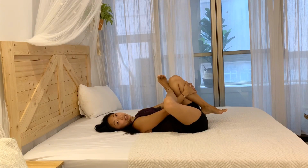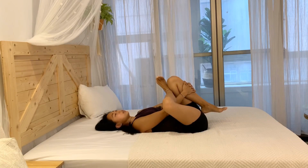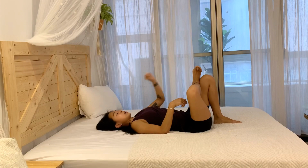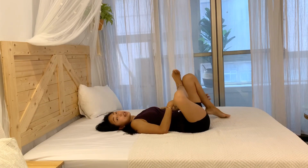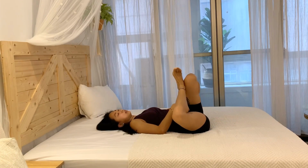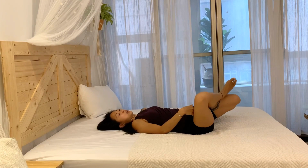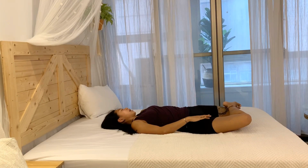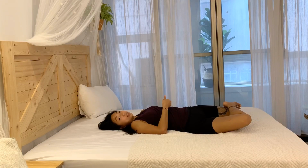Okay, now keep the right foot where it is. Just undo your hands, okay? Left foot on the bed. Now my left hand's gonna reach for the left ankle. Pull the ankle, pull the heel up towards your butt, both knees dropping down towards the bed. Okay, let your left toes be pointed and keep pulling the foot closer towards your butt.